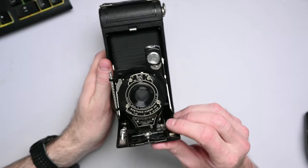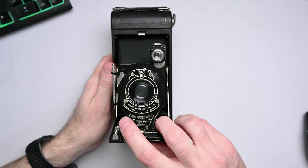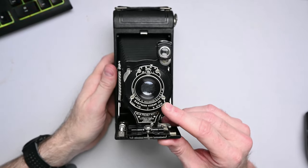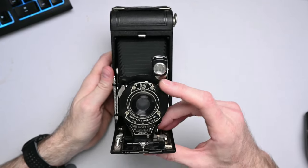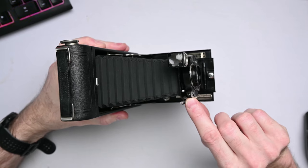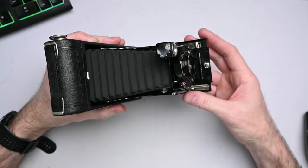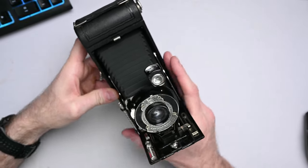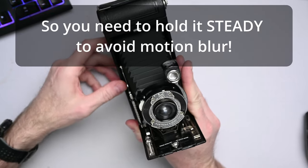The aperture range for this particular lens is from about f/7.9, according to this scale, to f/45. Traditionally it would have used rather slow black and white orthochromatic film, hence the slow shutter speeds. There's a spot on the shutter where you could use a cable release, so you could screw a cable release in there and press it so that you're not touching the camera. This is a rather slow shutter speed for a large image size and a rather long focal length — this is about a 100 millimeter focal length.